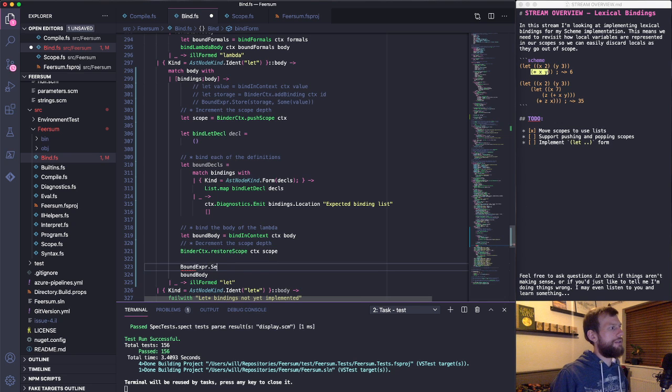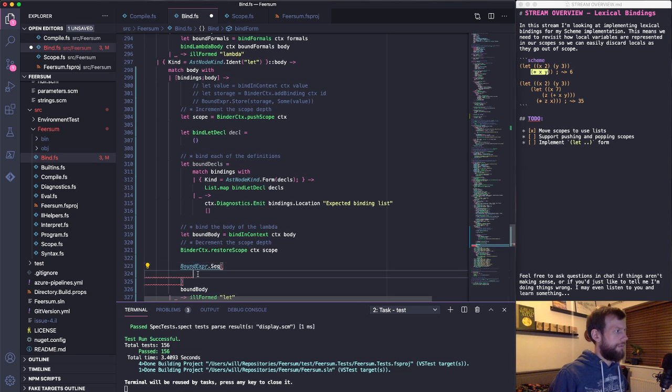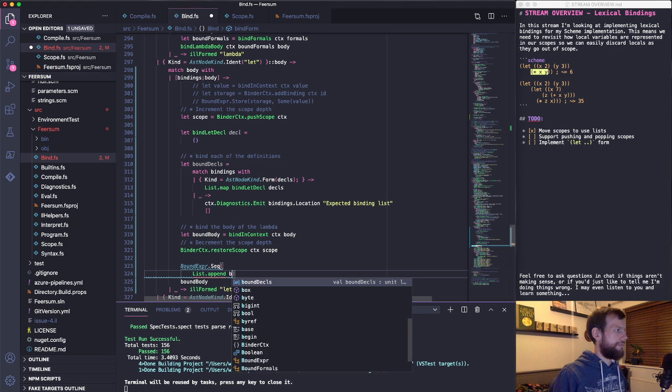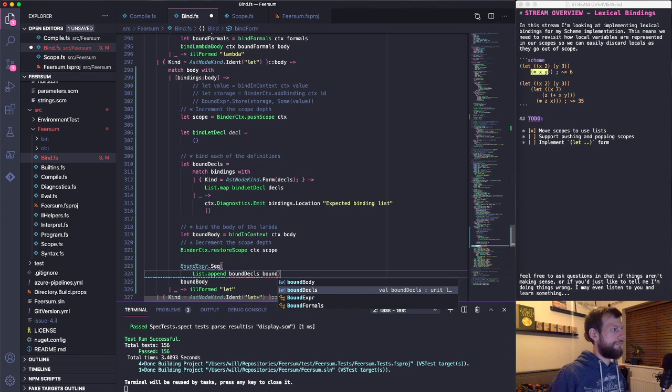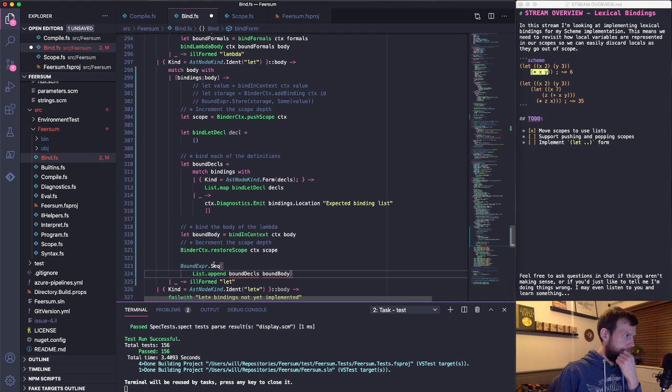I think we want this to become a sequence expression of list append, sequence, so a bound.